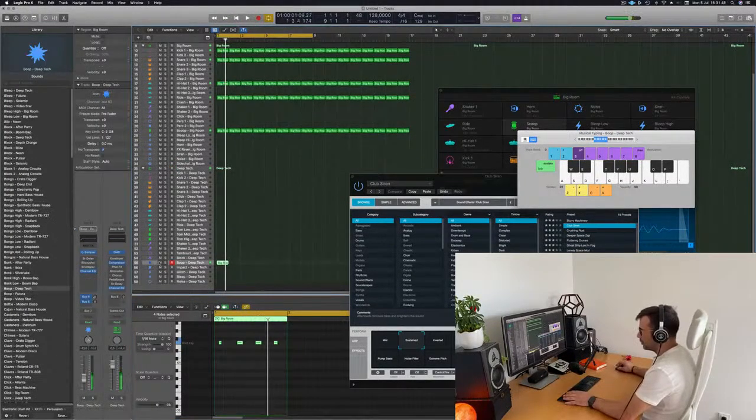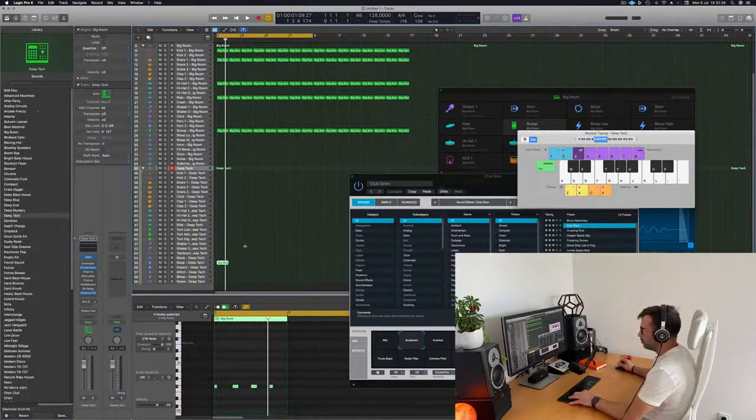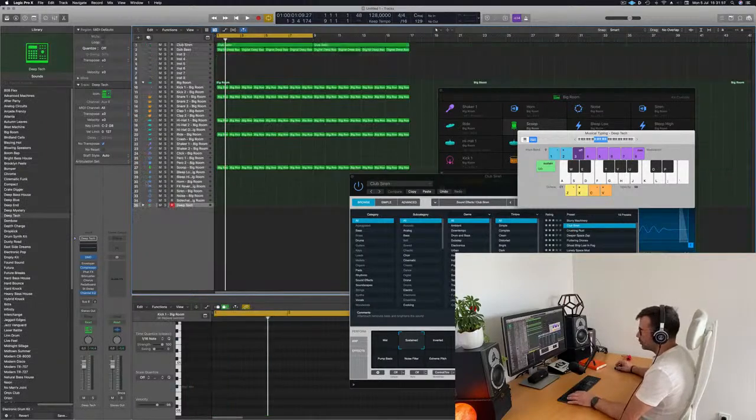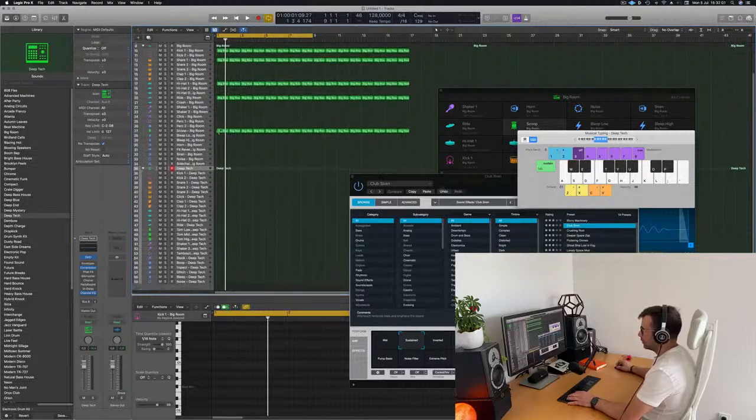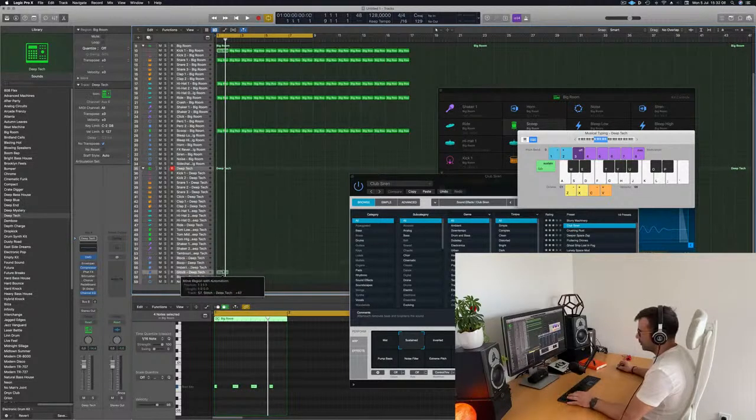I'm not sure what's happening here. Oh, I'm not on. What? This is very strange. So it copied the MIDI and it also brought the sound. I've never seen anything like that. Okay, so let's do it again. I'm gonna take this kick here. Gonna replicate. I think because I did a command at the same time, so I complicated it.